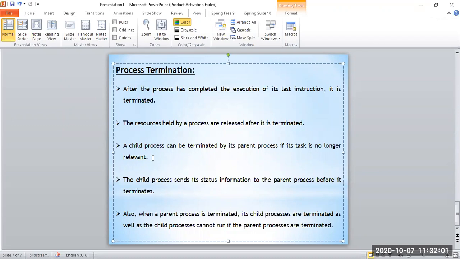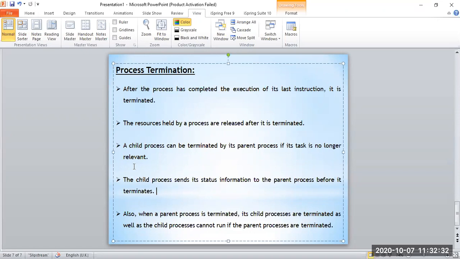The child process sends its status information to the parent process before it terminates. So before the child process is terminated, all the information it has is transferred to the parent process. Also, when a parent process is terminated, its child processes are terminated as well, as the child process cannot run if the parent process is terminated.